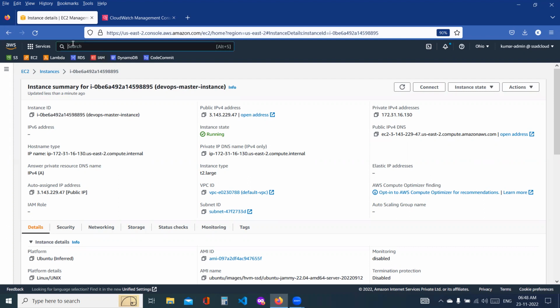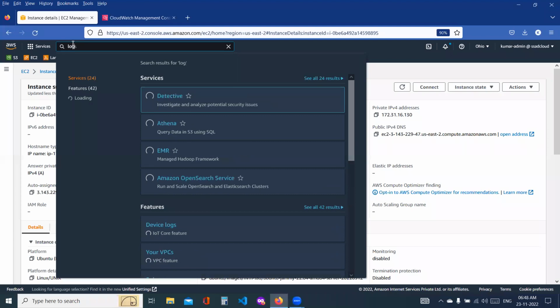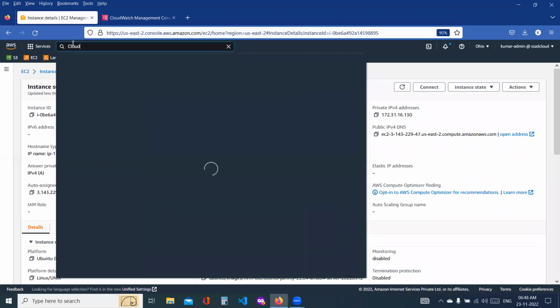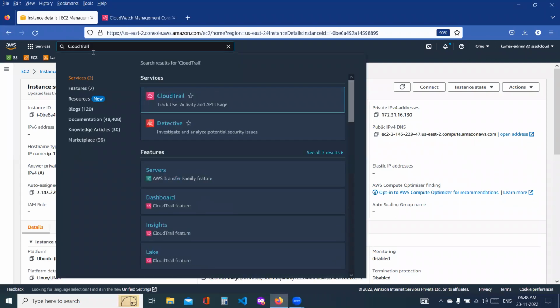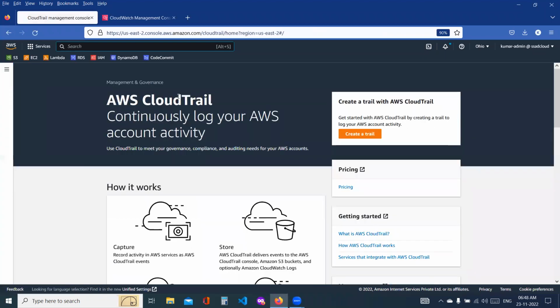If you hover your mouse and type in logging, the service name is CloudTrail, participants, where we gather all the information about the events that are happening.